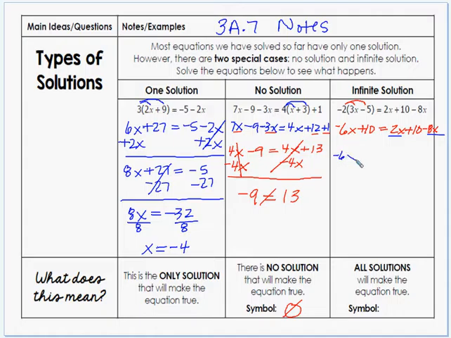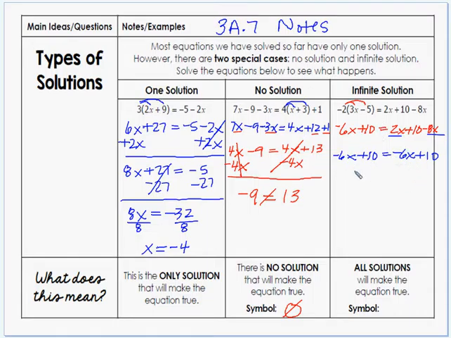So I'm going to start out by just copying down what I am not changing, negative 6x plus 10. And this is equal to 2x minus our 8x gives us negative 6x as well. So negative 6x and then a plus 10. Now, we're still following our rules. We still want to get all of our variables on one side and all of our numbers on the other.